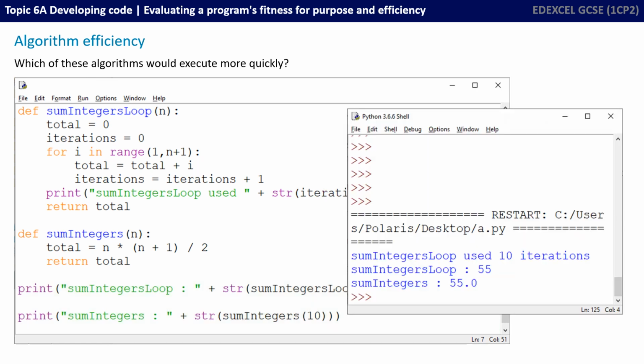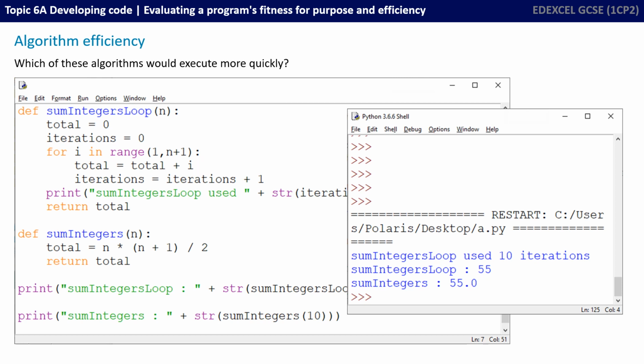So here's the program running in its entirety. You can see it outputs sum integers loop, used 10 iterations. So that's obviously because the top function sum integers loop went round that for loop 10 times. And then it outputs the result of that function, which is 55. It then executes the second function, sum integers, which gets printed to the screen.